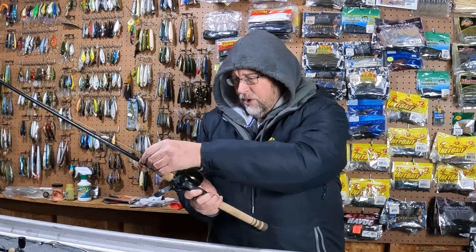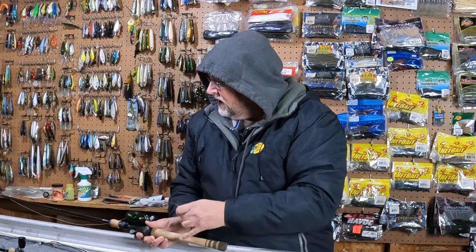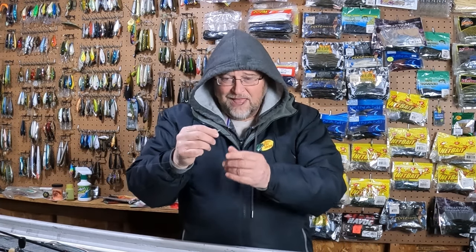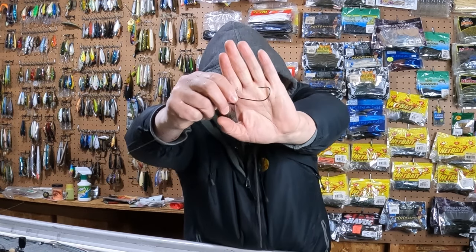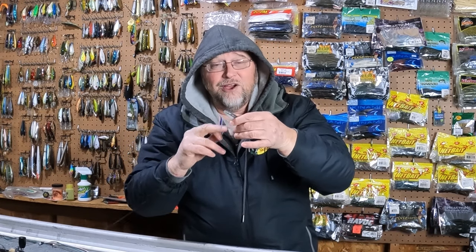Well, we're back here in the boathouse on a chilly day. It's in the evening now, back home from work. I did this on my lunch break. And the first thing we learned was that when you're using one of these owner-style screw lock hooks, one like that, it is not easy to get that dang screw lock started in the head of the bait. My goodness, I struggled with that.